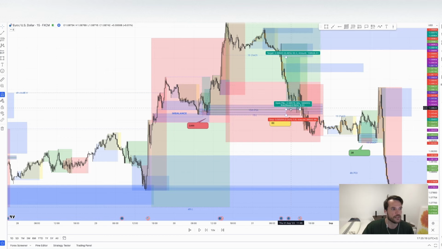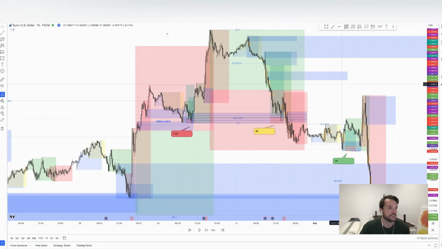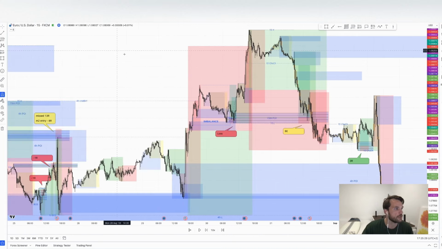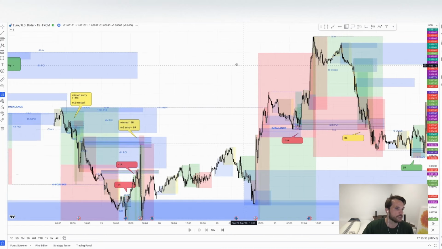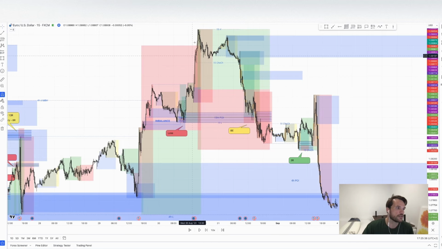This is fair enough. Obviously, we discussed in the video about us being in a daily point of interest or close to it, having a huge retracement, very impulsive up, taking a lot of liquidity from the left of the market. However, this was our valid order block. We took some liquidity. We did have a bit of imbalance still below. However, it pushed the market really high up and hard. We did get a reaction out of it. However, the market has done its retracement on the daily and it's kept coming down.